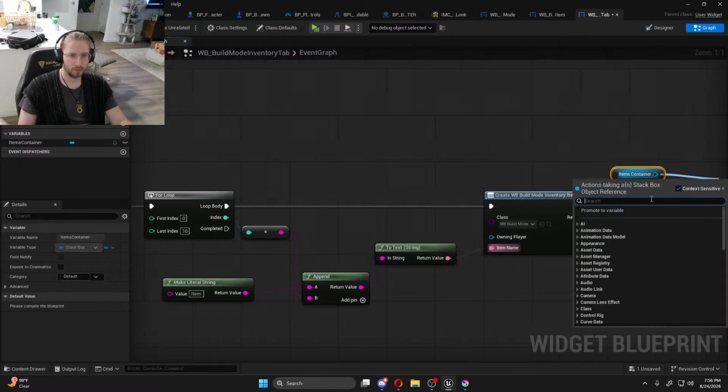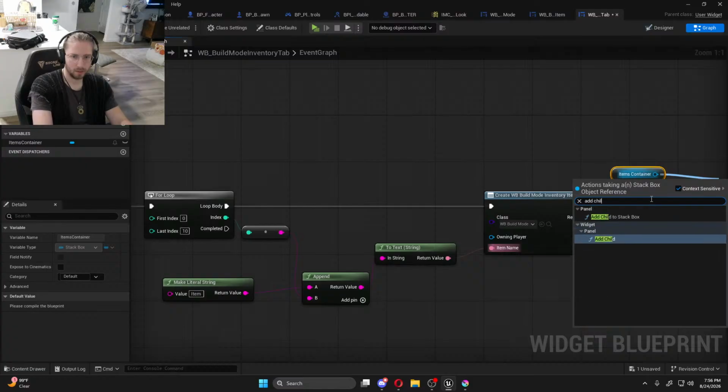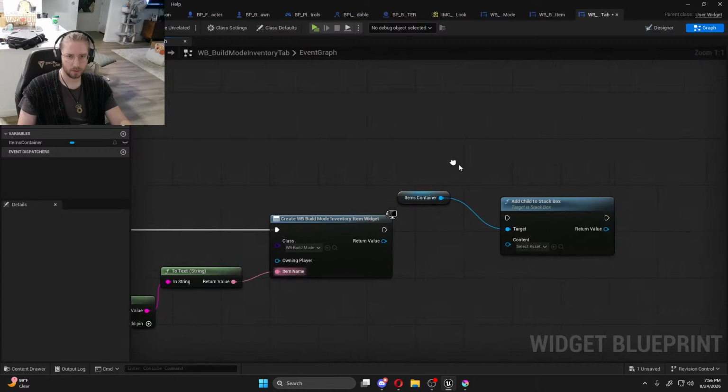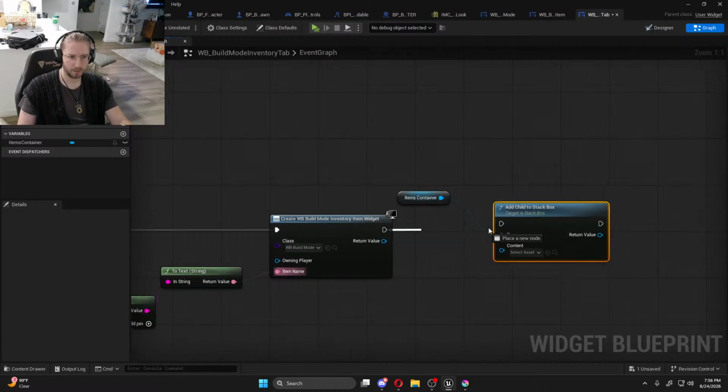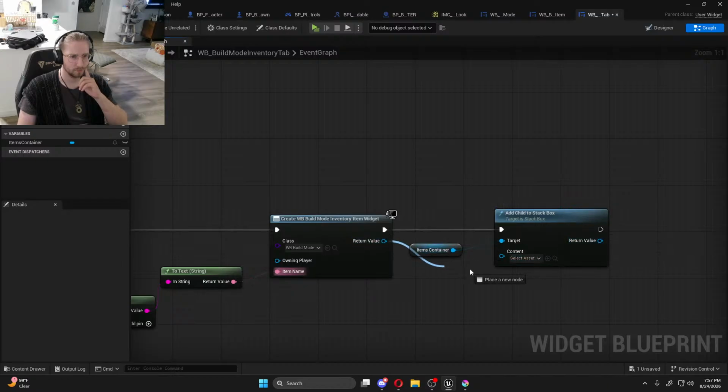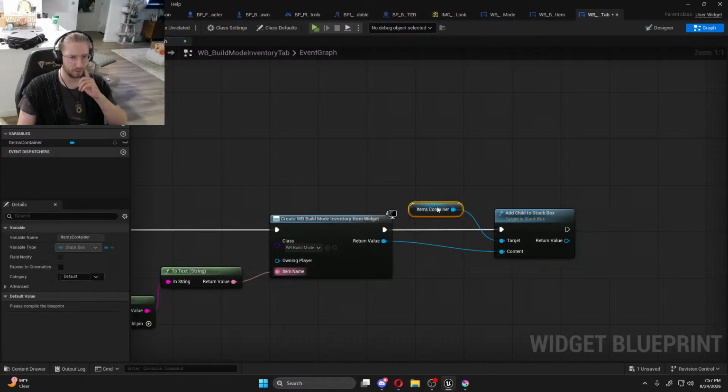And then I think it's add child to Stackbox. Yeah. Okay, hook the return value of your create inventory widget into the content. Oh, into this? Yeah. There.